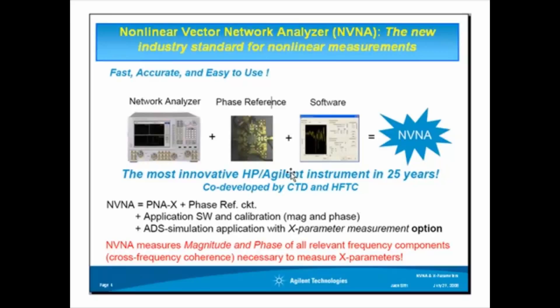X-Parameters are measured in a 50-ohm system, but they can be measured at different reference impedances as well. You can also control external instruments, such as bias, and all this information is extracted in a file, and the design kit for ADS compiles the PHD component model, or namely the X-Parameter model.